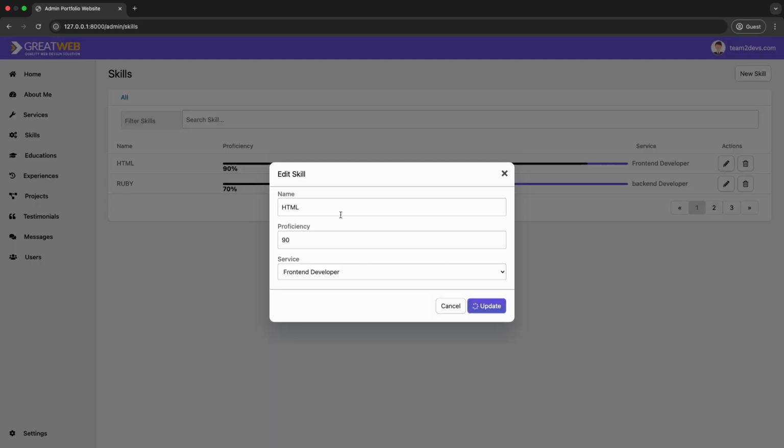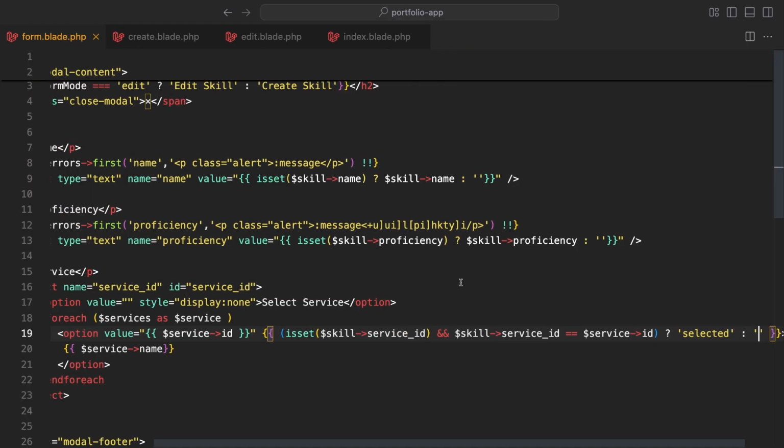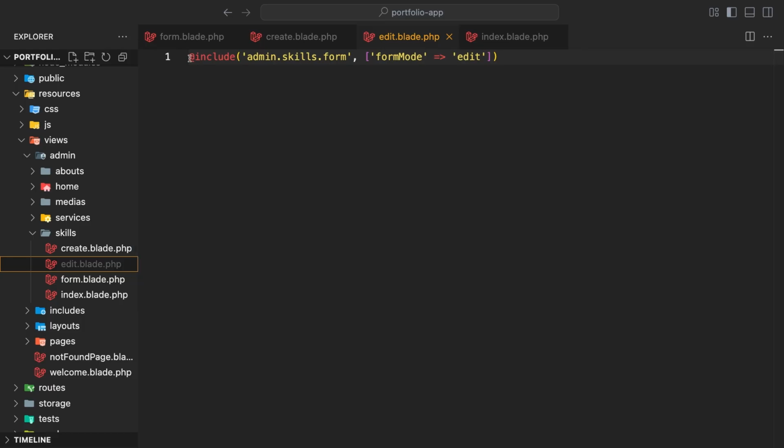now we are going to make some changes on this form and update the database. So let's go in the edit.blade.php file.